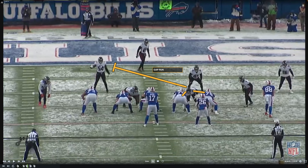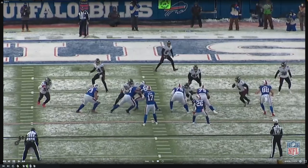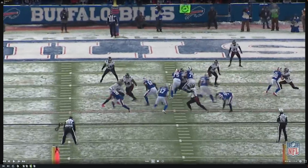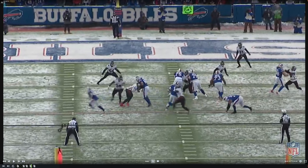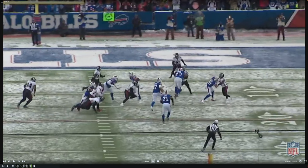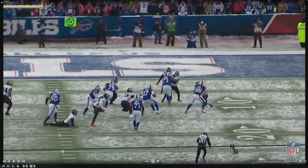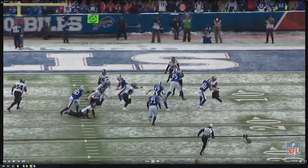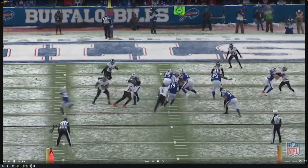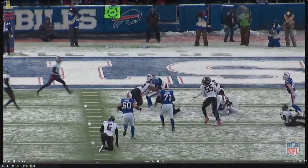The last couple plays were zone runs — more inside zone type runs with combination blocks. Here's a double team on a gap run to the backside linebacker. Watch the awareness Brown shows here. On the snap they're working on Grady Jarrett — you get that sled move and he drives Jarrett off the line of scrimmage. Jarrett's one of the better defensive tackles in the league. They create that displacement, but then as Allen gets up inside, Brown sees the linebacker coming from the backside free and Darrell Williams totally out of position. He releases, climbs to the linebacker who's coming in high, and uses his long arms to get a piece of him so Josh Allen could cut it back up inside. Just great awareness.